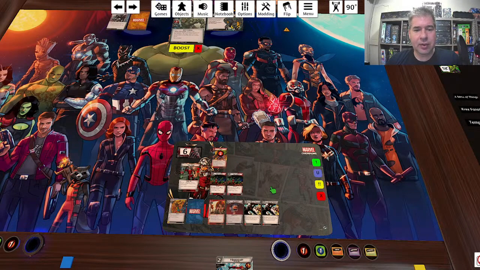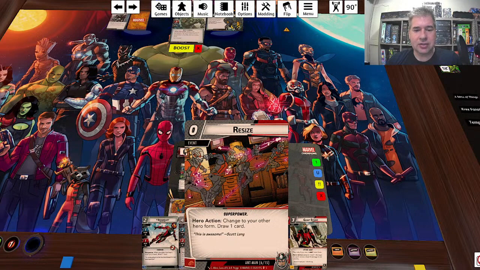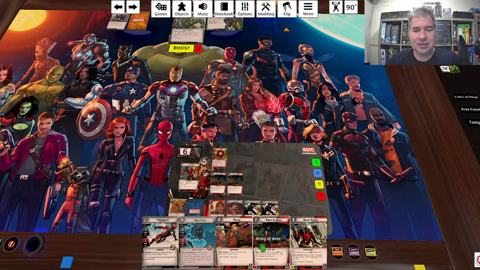So let's see what I draw this turn, and that'll kind of help inform my decisions for where I'm going to go. Ooh, I got a resize, which is great. Change form and draw a card. Oh, and Fury, which will let me do 3, and Giant Stomp, which is amazing. Deal 8 damage. 1 to a minion and 8 to a target of your choice. So I've got a lot of stuff I want to play here. It's going to be hard because I don't have enough resources to do everything I want.